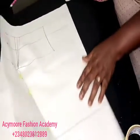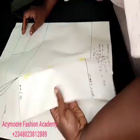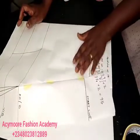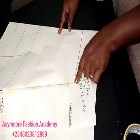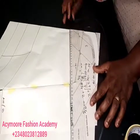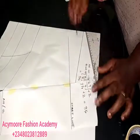Alright, so now the 2 points have been connected. Can you see the bulge already? The next thing I'm going to look at is that we now have 2 different lines here, so we need to extend one and discard one. We're going to extend this one and discard the other. We extend this one, we discard this one here.